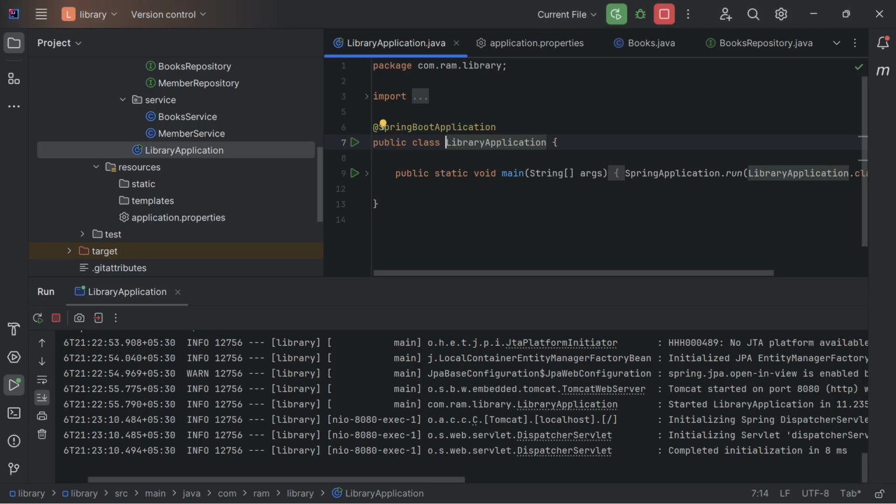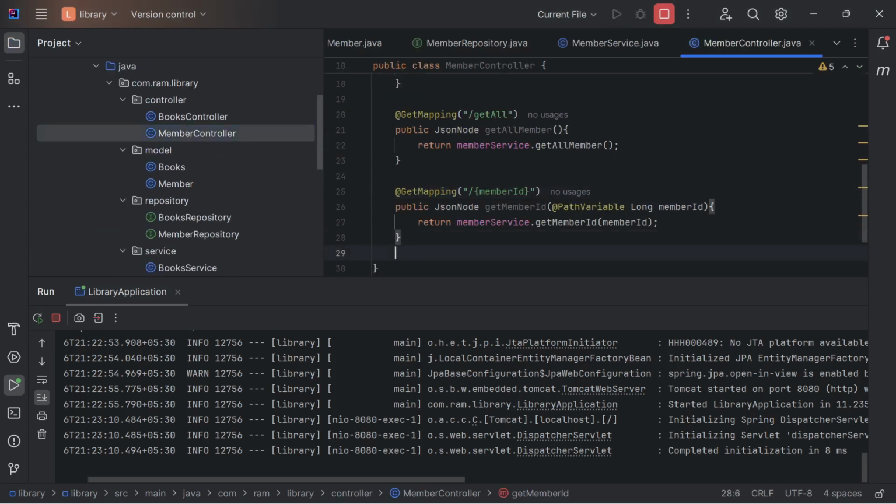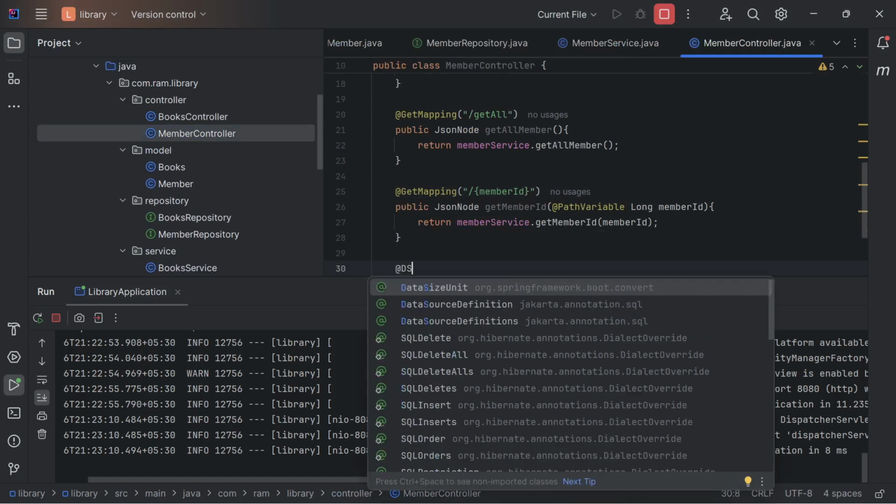And there is one more case left. We are going to delete a member if you want. We are going to create a delete mapping.